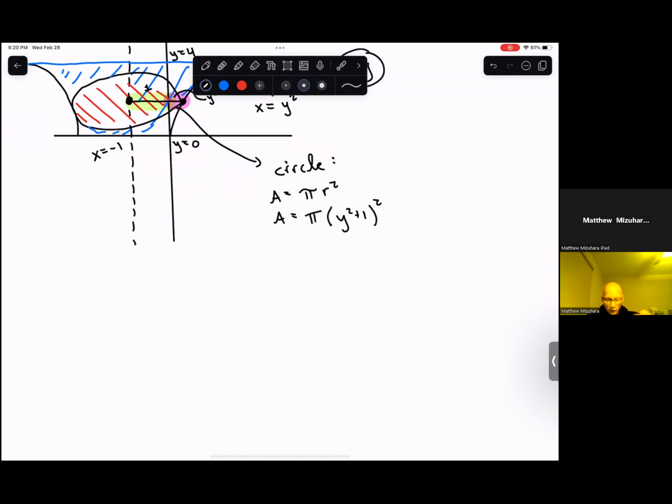And then that was my radius, so I square that. Okay. Now, once I've figured that out, I can set up my volume integral. Its volume equals the integral from, okay, y value. So y starts at 0, goes up to 4. And I'm integrating my disks, so it's pi times (y squared plus 1) quantity squared, dy. Okay, that's it.